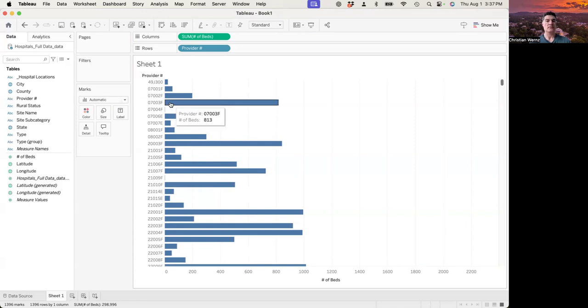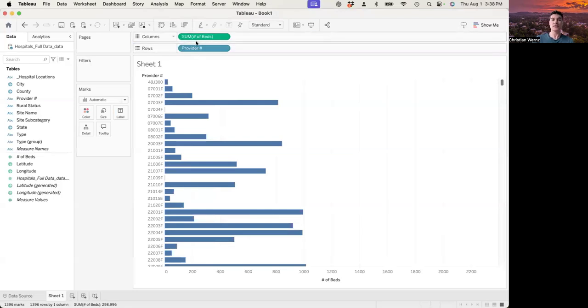So now we'll do a couple of steps to make this bar chart look a little bit nicer and more readable. But in principle, this is what it takes to make a bar chart. You just drag your two variables that you want to compare into the shelves here. And these guys are called pills.